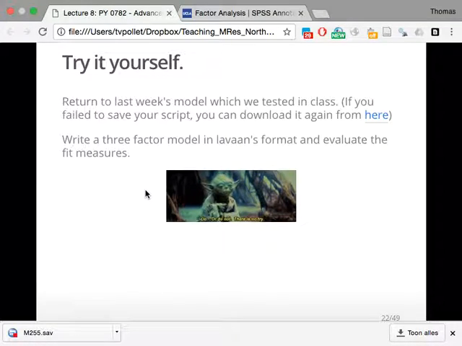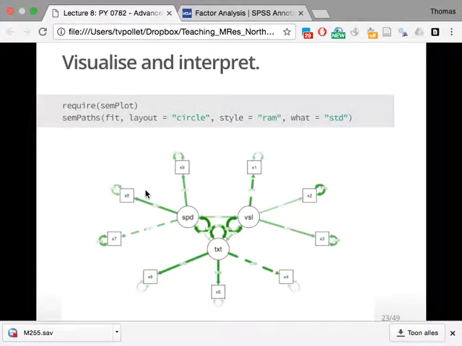Okay, so you managed to build actually fairly good models. Some of you got both CFI and TLI high, with RMSEA below 0.05, and high scores for CFI and TLI. And we'll move along now to how we can actually plot some of those models. As you were saying, this is just the equations. It's not actually a nice looking picture, which we were getting.